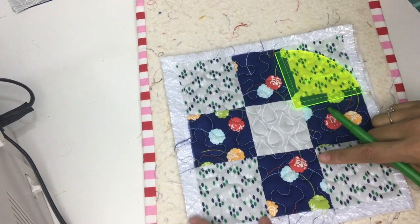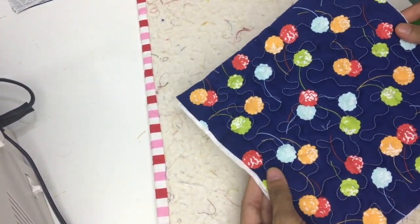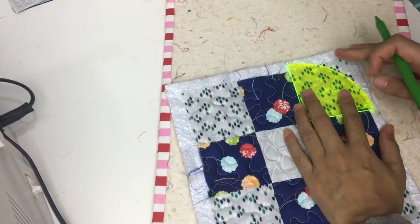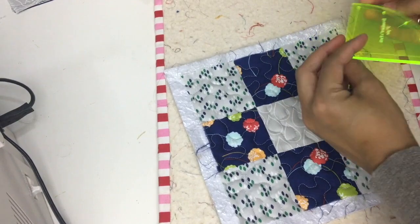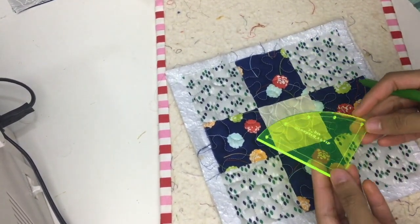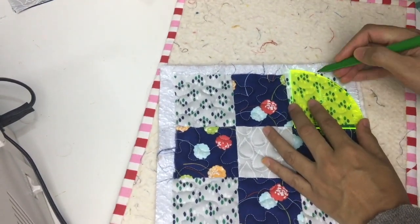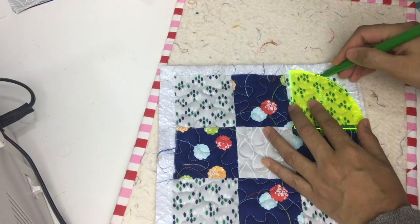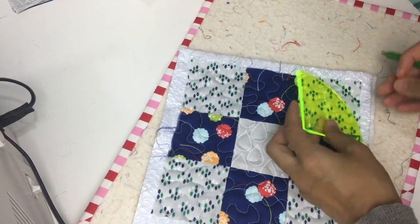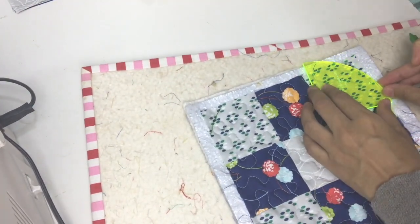So these are already quilted. Both sides, you can see at the back is already nicely quilted. So what I'm going to do is just have rounded corners. I'm using one of the templates that I have here. You can basically use a plate or a small cup just to trace off a little bit about the corner. I'm going to mark where I'm taking it, and I'm going to do that for all 4 corners.